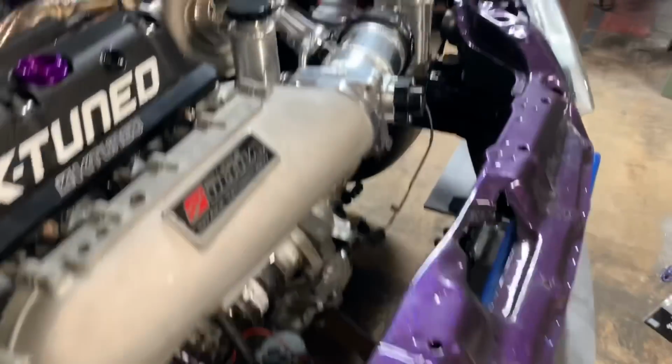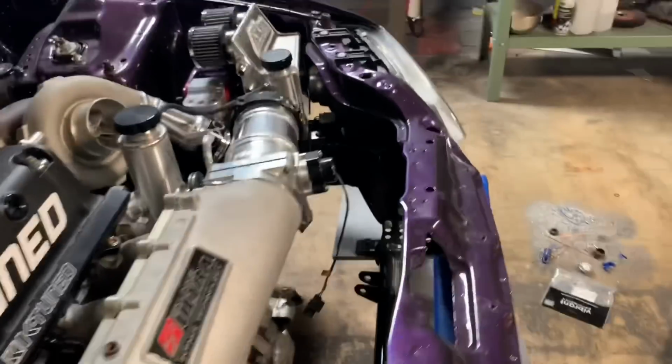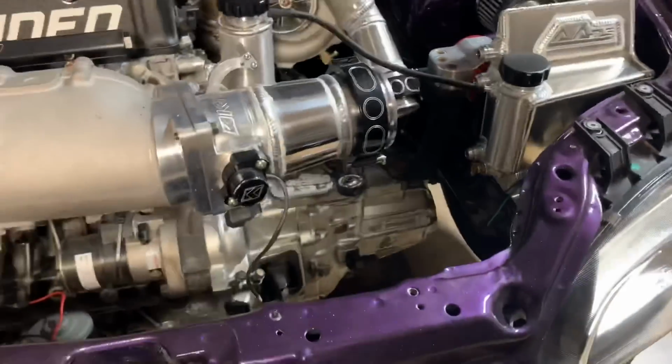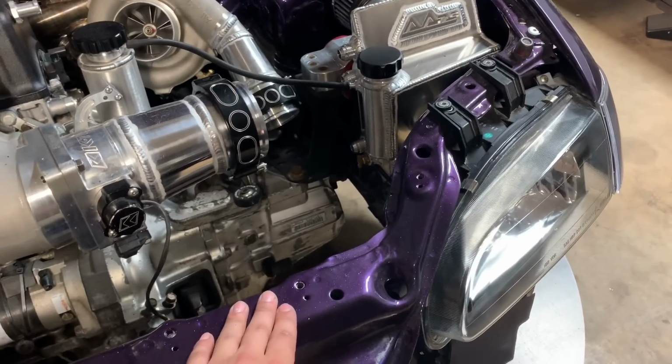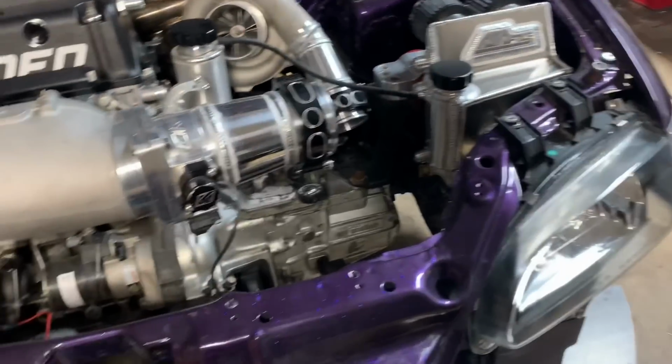And then I can get started on the intercooler piping. But I'm gonna hold off on welding it just because we're gonna be making a rad support bar for this. And I just wanna make sure everything clears nice.